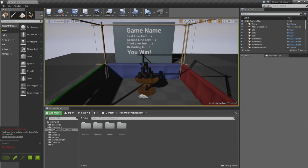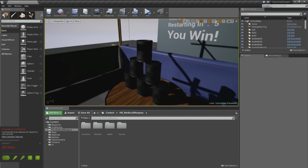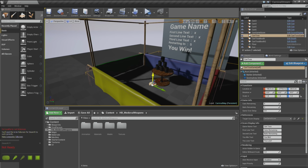This is the can toss. I don't know why the cans are black, but we'll fix that later. It's its own blueprint here. So if I click on this, this is the actual can toss blueprint. It holds all the logic for winning and losing. There's some settings that we can modify right here in the details panel, so we can specify how many cans are remaining. Maybe show them taking the thing off of the blueprint and opening up the front. Oh yeah, I'll show that in a moment.